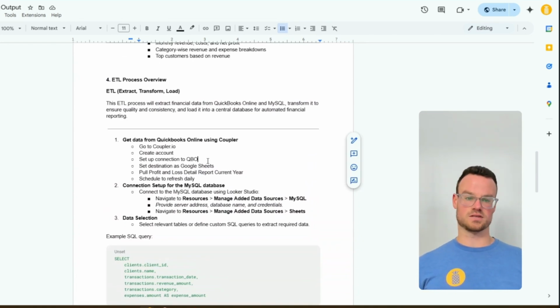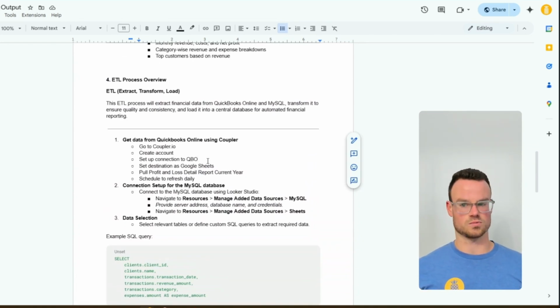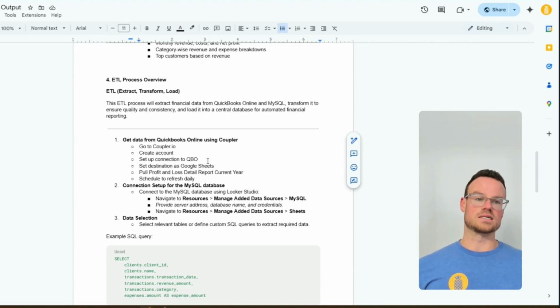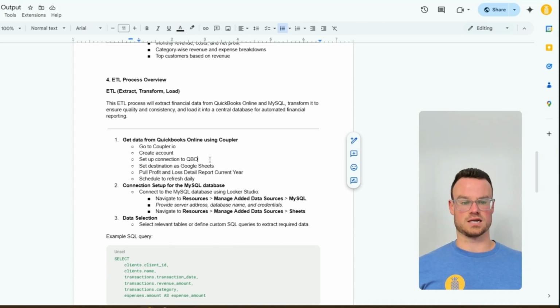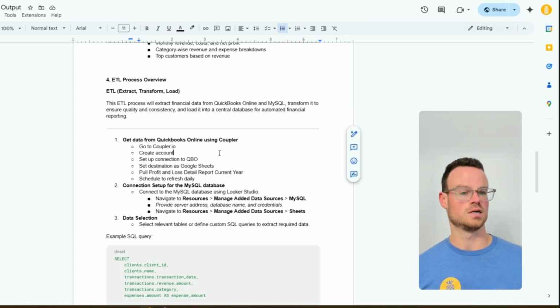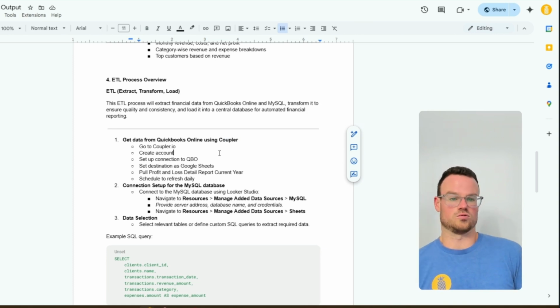So data lives in the software that you're using, in QuickBooks or whatever. Where does it need to eventually live? Let's go Google Sheets, right? Pretty easy. That can be a database in this situation. How do we get data from QuickBooks into Google Sheets? Well, there's a bunch of different ways. We're partial to a software called Coupler as a partner of ours, link to them below. And you can also do just a regular CSV.